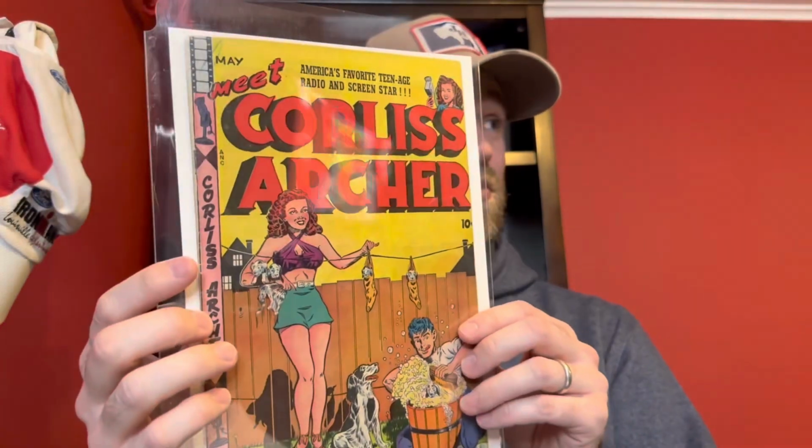But this is an Al Feldstein cover, and he's known for a lot of these good girl art type covers. I've shown a number of books from his runs in these Fox Feature Syndicate books that he did the covers for. But this is one of them, and this is actually a pretty uncommon book. There are only 11 graded on the census, and this one I got for $146.50. This was a total steal. I think this book graded is a $450 book. And so I'm definitely going to be sending this one off to get graded.